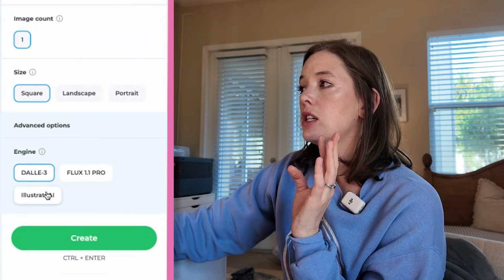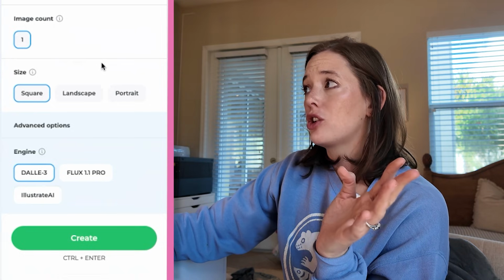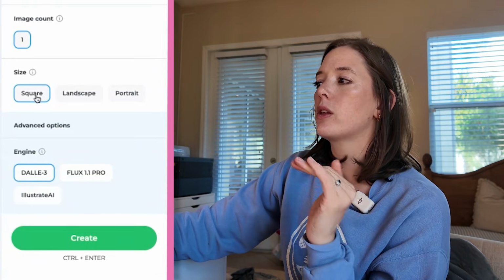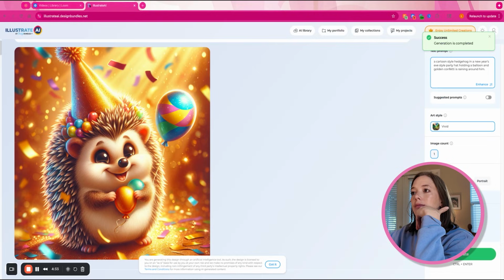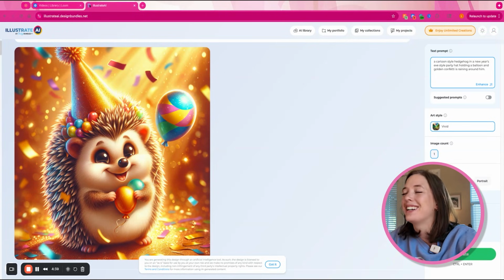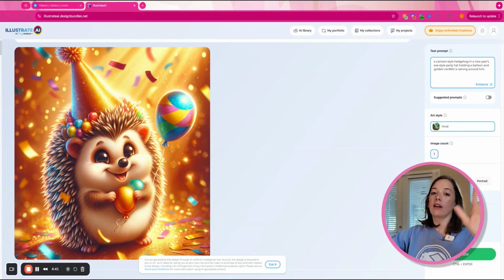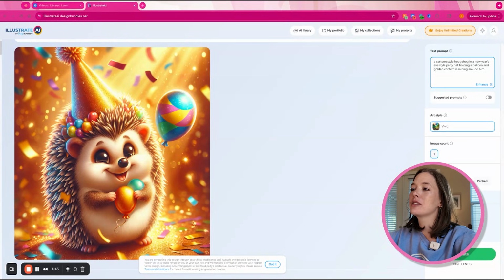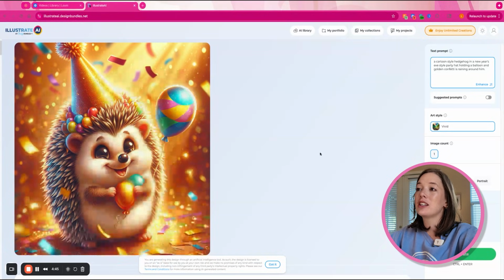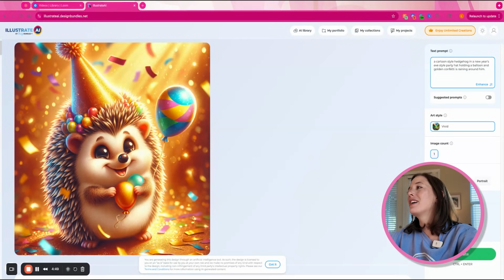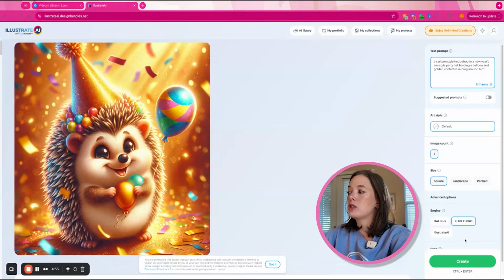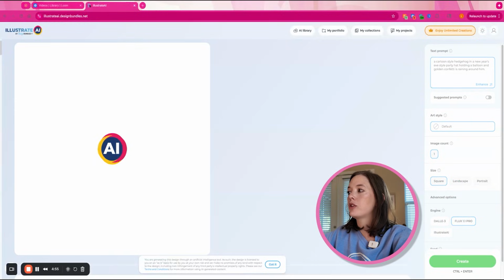So I'm gonna start by using DALL-E, and then we can always change it around later if we want to, and we're just gonna stick with a square image for now. Oh my goodness, he's so cute. Okay, I love him. He's adorable, no notes. So here's our little cutie little hedgehog celebrating New Year's Eve. He's got little balloons in his little spines. I just love that. So you can see that you get very different images when you use different engines as well. I'll do one in Flux really quick so that you can just see what that would look like.